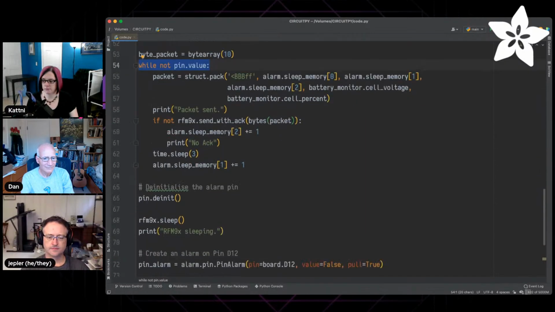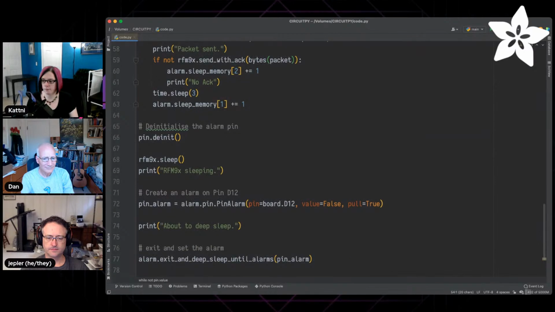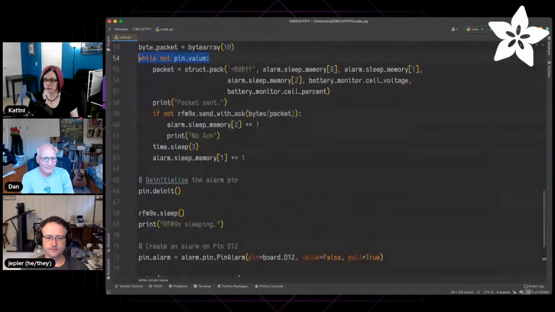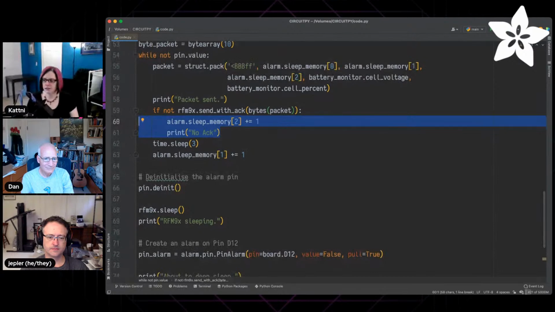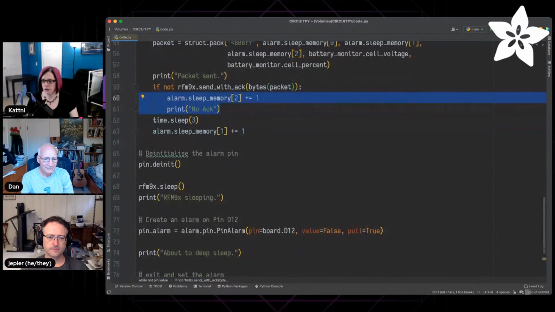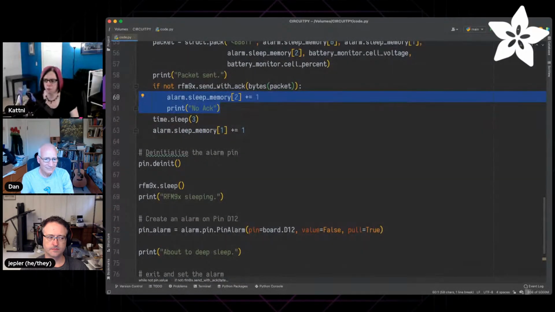So this is the sleep code here. But when it opens, it then sends a packet to the Pi. If it doesn't receive an answer, it prints this, it hits this, and then I believe retries. And that would be if the Pi is not on and present and waiting to receive. And then sleeps a bit. And we deinitialize the pin here. So I think so that whatever signal is sending is fresh.